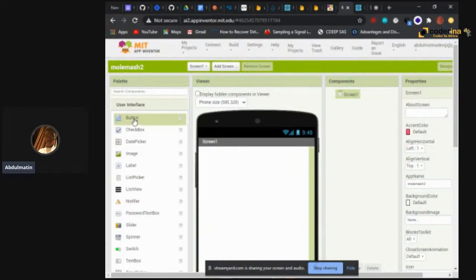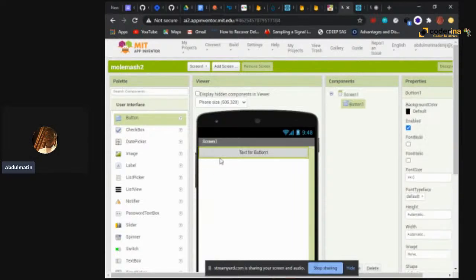For instance, if I drag my button here, you can see my button is in the viewer and the components, and I can design my button here in the properties place.